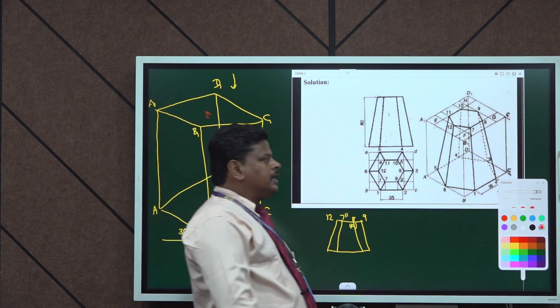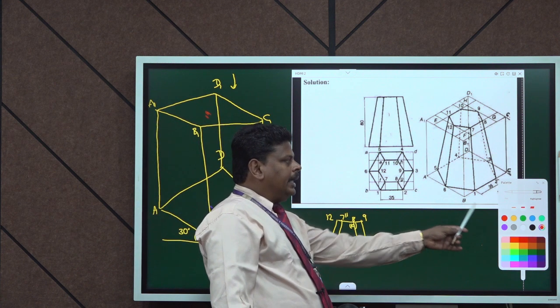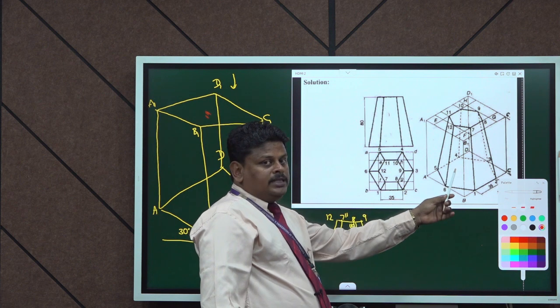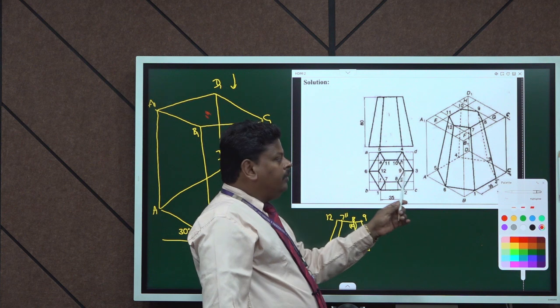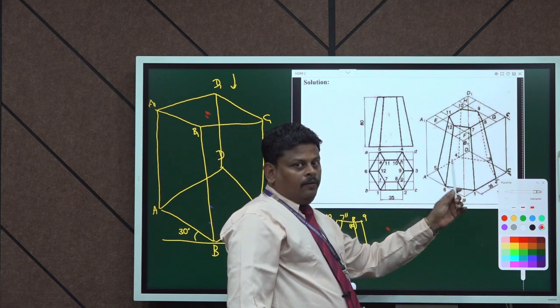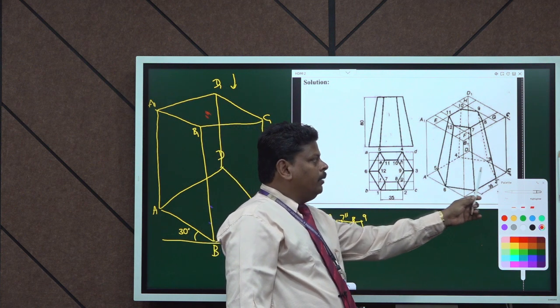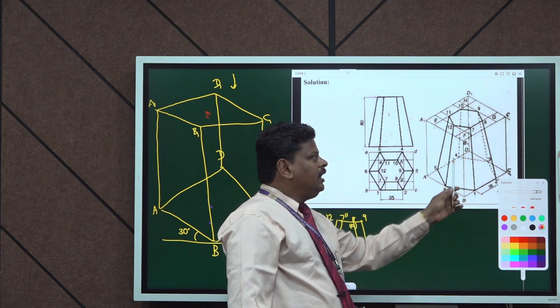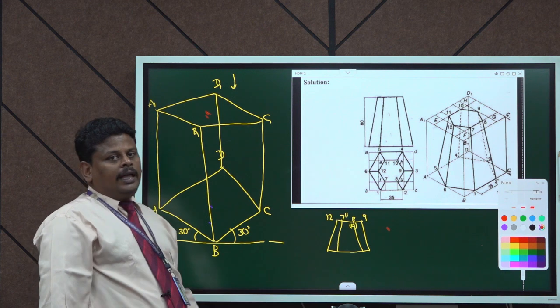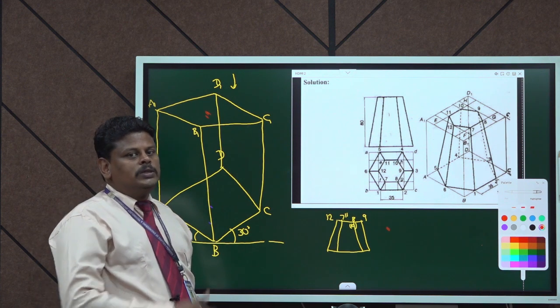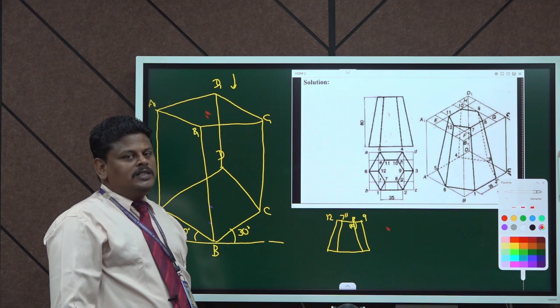All the visible edges are to be connected by dark lines, while the invisible edges we need to mark by dotted lines, or even we can leave them away. In certain books, these points 3 and 4 will be ignored. Instead of providing them in dotted lines, they just ignore those invisible edges and invisible corners.